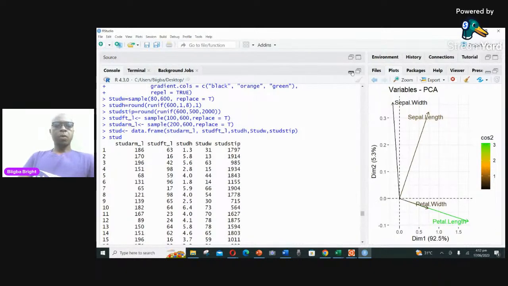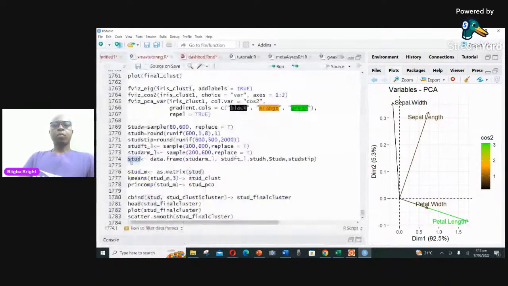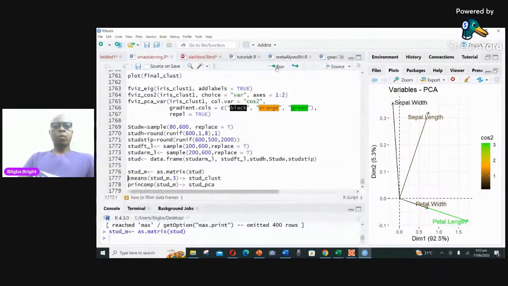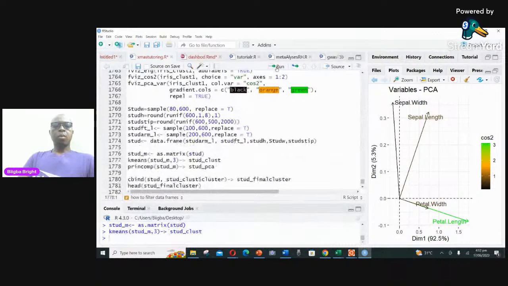So what are we going to do? First of all, we have to change that data into a matrix. So I run that particular line, and we use k-means to put that into 3 clusters. Then the clusters are here. But if we want to be able to see the actual clustering, I'm going to jump this line for now, but I can run it and it doesn't have any problem.